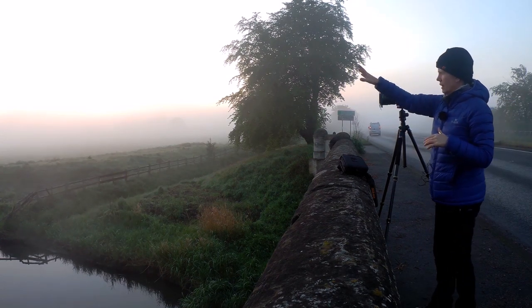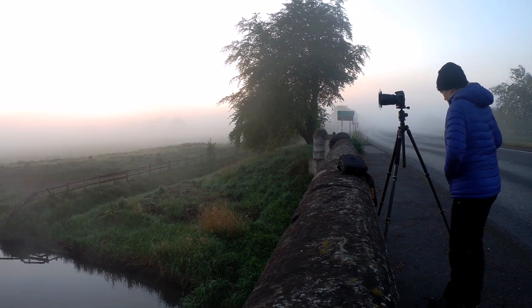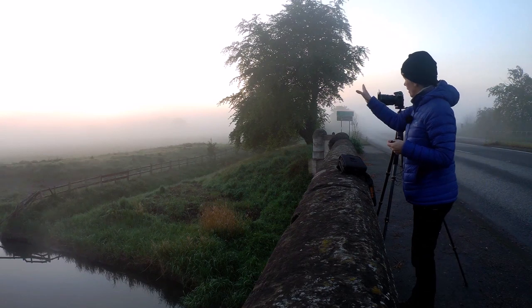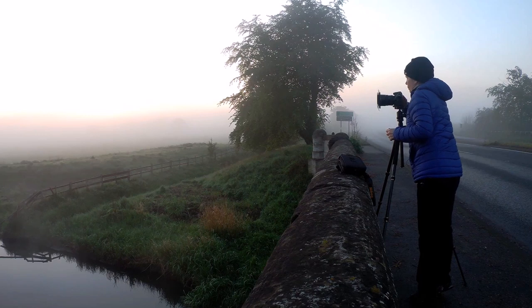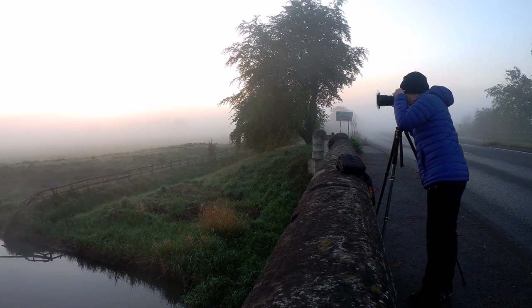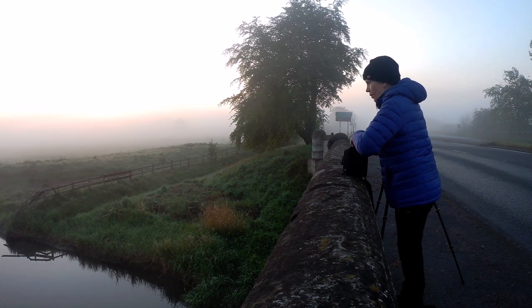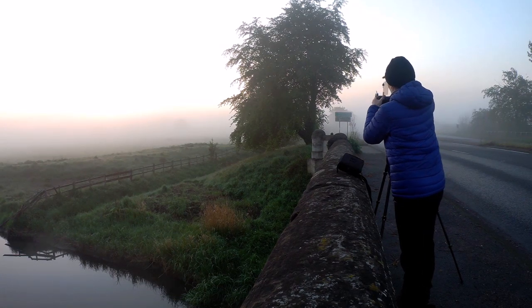There are lots of trees in the distance, and that was really what I was aiming for. But the mist at the moment is so thick I can't see any trees at all. I was hoping to use the long lens to pick out the odd one or two trees with the dawn glow coming up. Failing that, I thought I'd have a quick look at what we can do with this little river.